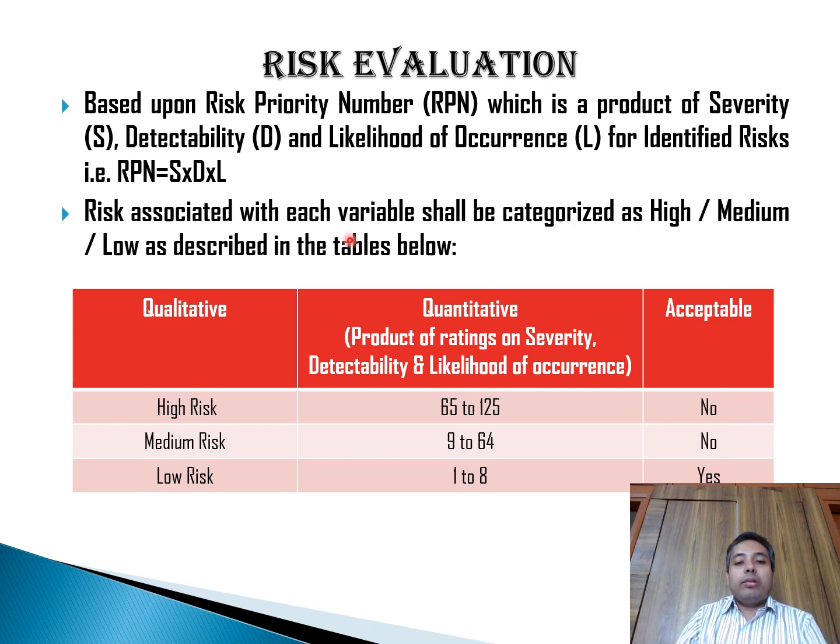Okay, so this is all about scoring to each of the three parameters known as severity, detectability, and likelihood of occurrence. And after scoring to each of these three parameters, categorization of risks can be done into low risk, medium risk, high risk based upon risk priority number. And again, I want to tell that these numbers are as per site specific SOP for QRM, as the existing guideline is silent on giving such scoring category. Okay, I hope it is clear till now.